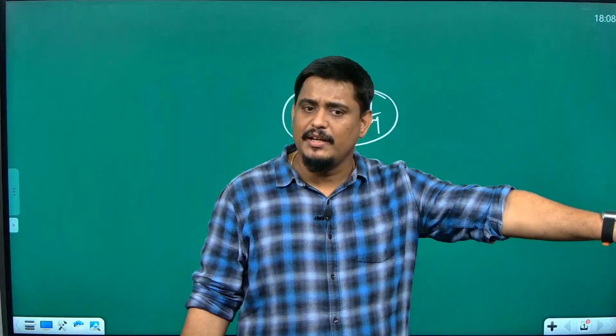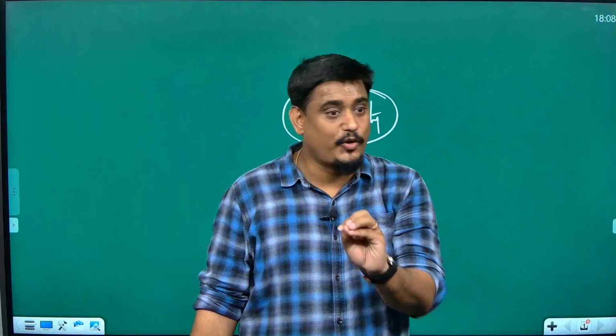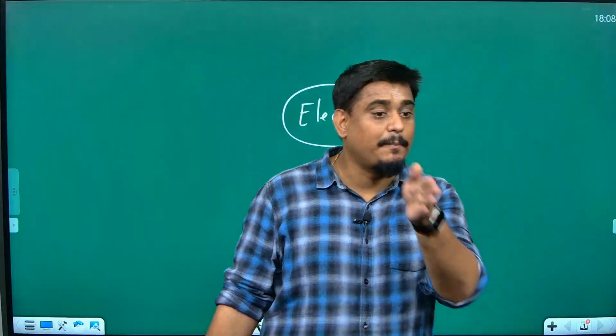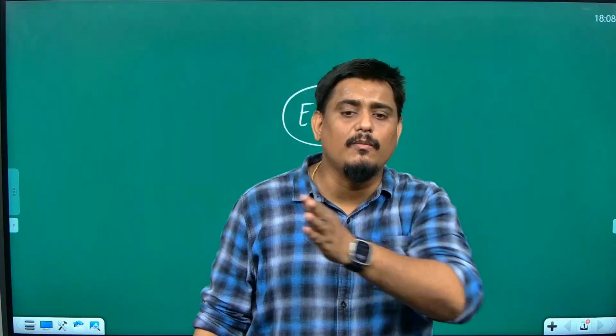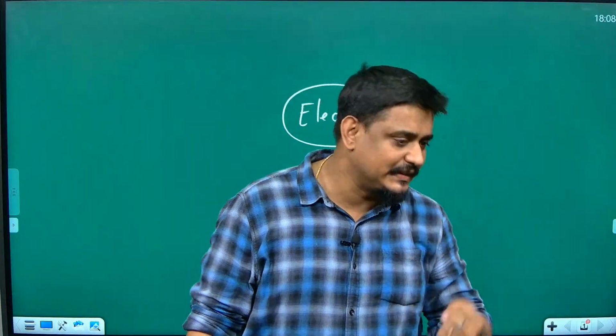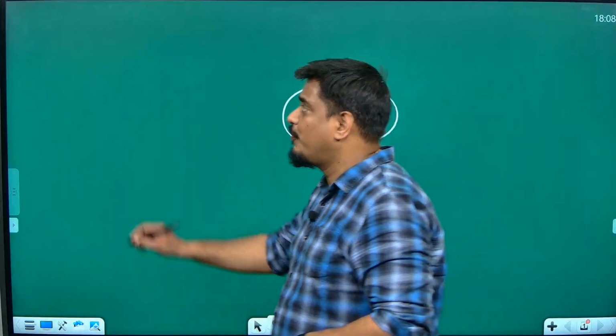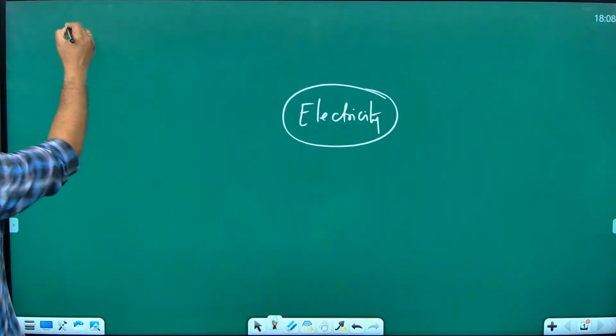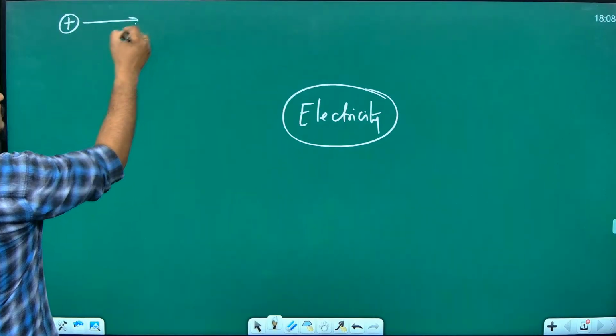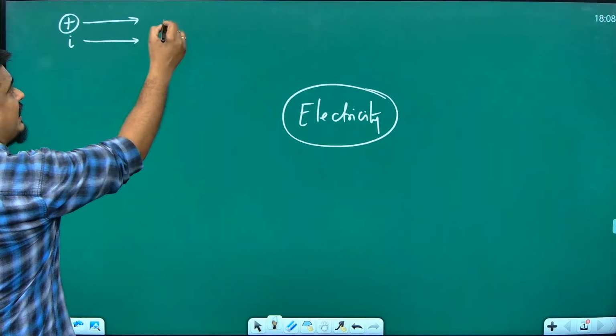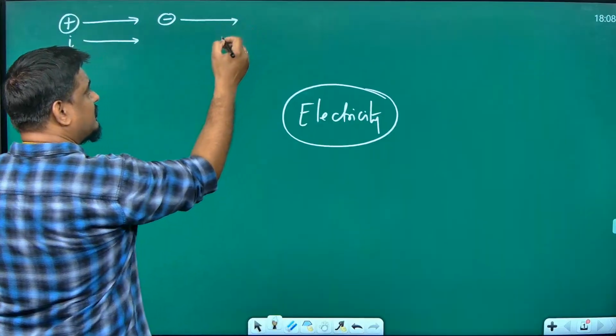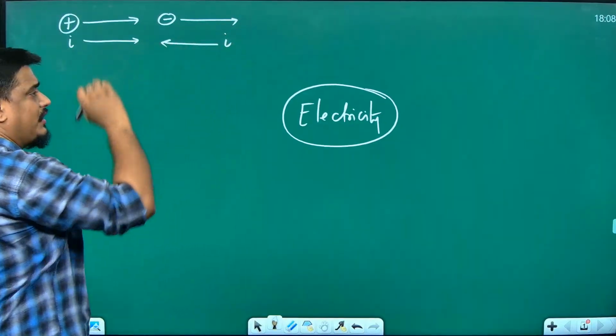The moving charge should not be neutral. A neutron's movement will not produce any current, but a proton or an electron moving produces current. If it is the movement of protons, or of positively charged particles, that current is called conventional current. And if it is the movement of negative charge, then the current is called electronic current.